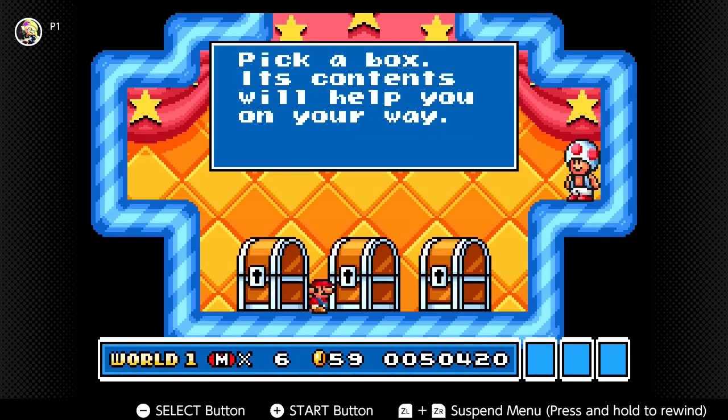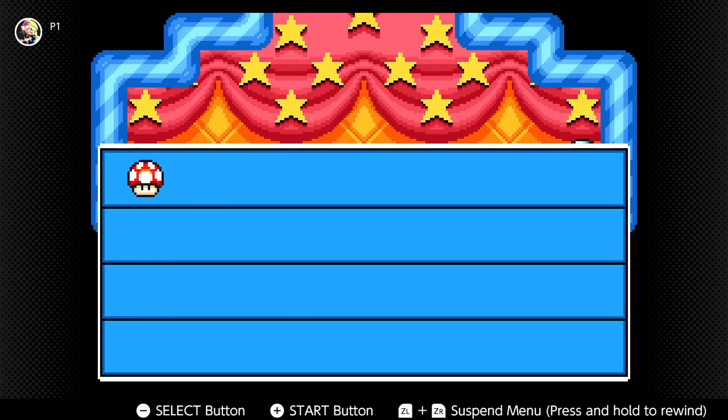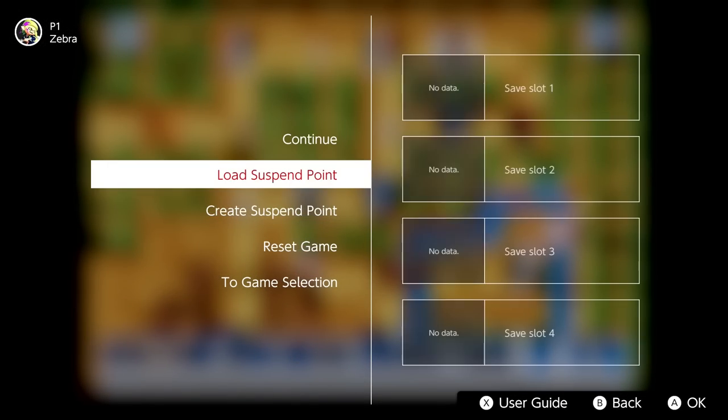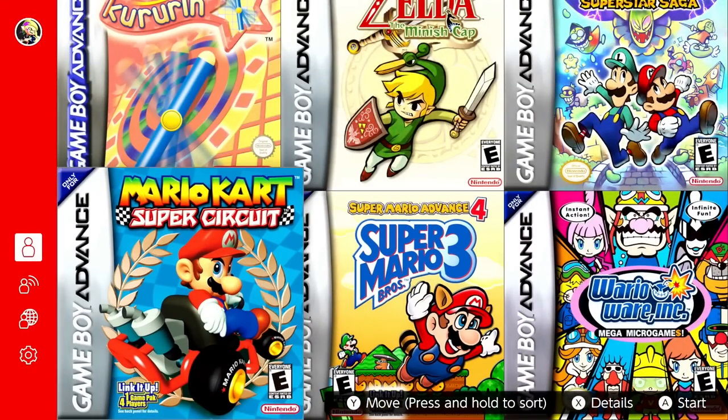So we don't know which one will have what, so I'll just try this one on the far right. And it has a mushroom. Pretty cool. So there we go, we could use that later if we wanted to, or never, because we're done playing this game for now. So let's go back to our game selection and see our next thing, Mario Kart Super Circuit.